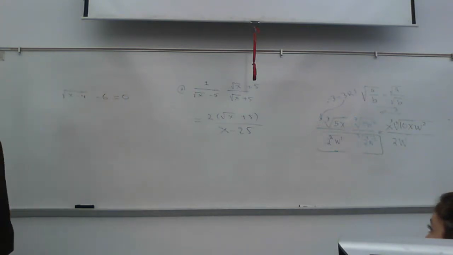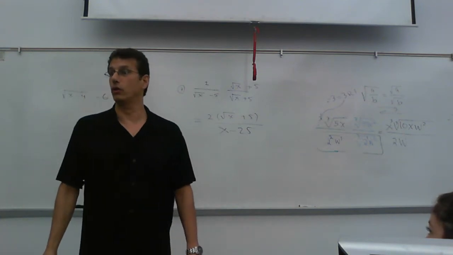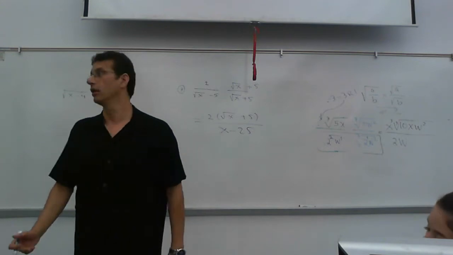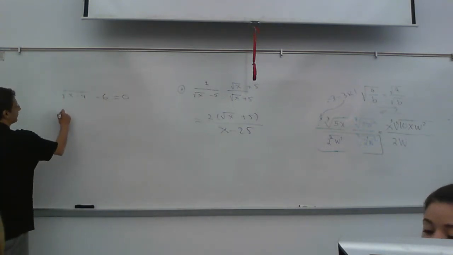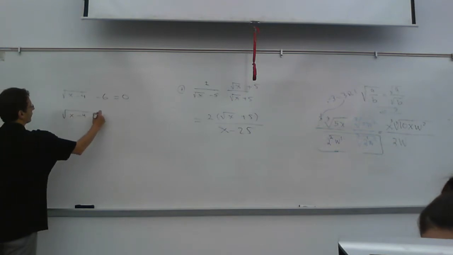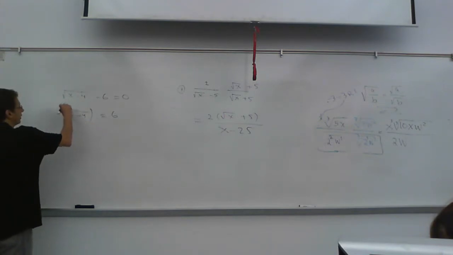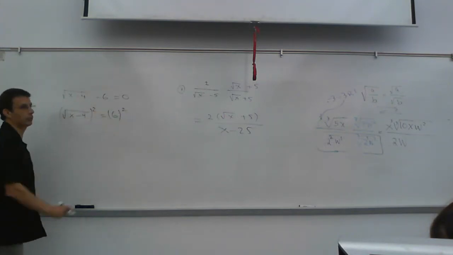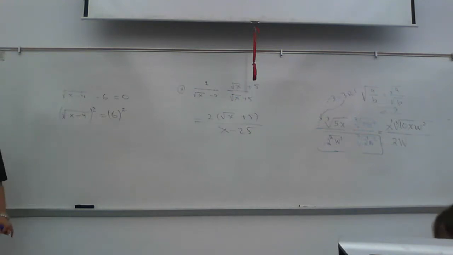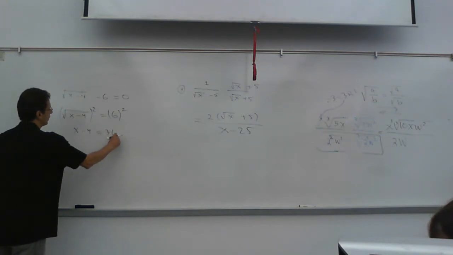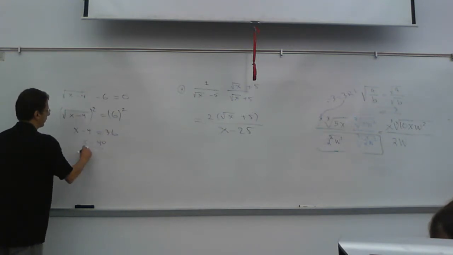You want to solve this. Remember when we did absolute value equations? What was the first step? Or inequality for that matter? Isolate. So what is our first step? Plus six. Isolate. That means get the radical by itself. What's your next step? You got to square it. Why? Because it's a square root. Are you with me? If it was a cube root, then you would make it to the third power. And x minus 4 becomes what? So what is x? 40.